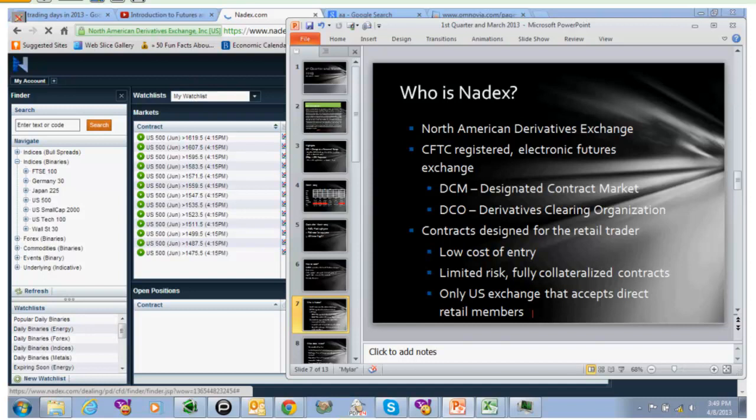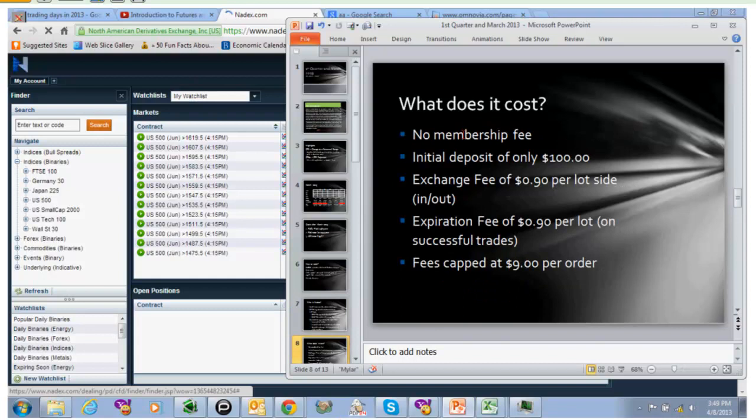doesn't have to know about this. You don't have to get your broker involved. You don't have to pay out commissions to him. You're going to pay exchange fees. And that's where we get into the cost.